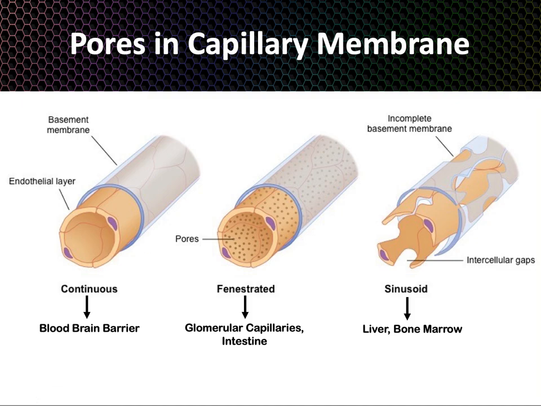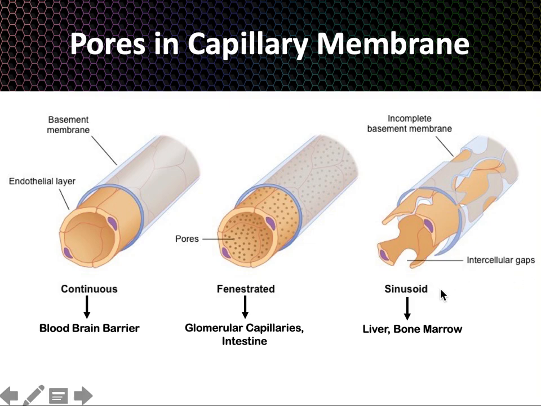Coming to the fenestrated capillaries, what do you mean by fenestration? If you can see the endothelial cells here, there are many pores. There are holes in the endothelial cells, you can say. This makes the capillary more permeable and larger molecules can pass through. The number of fenestrations and their degree of permeability vary according to the location. It's mainly found in the small intestine, where the nutrients have to be absorbed, as well as in the kidney, which filters the blood all the time. So we find the fenestrated capillaries there.